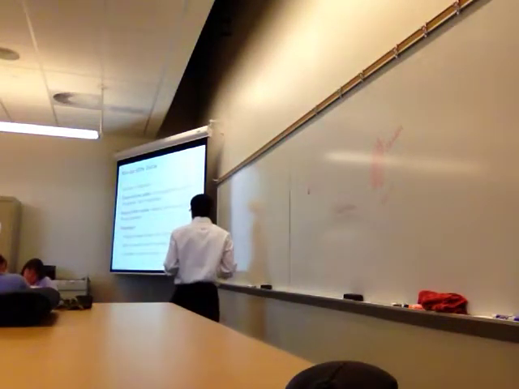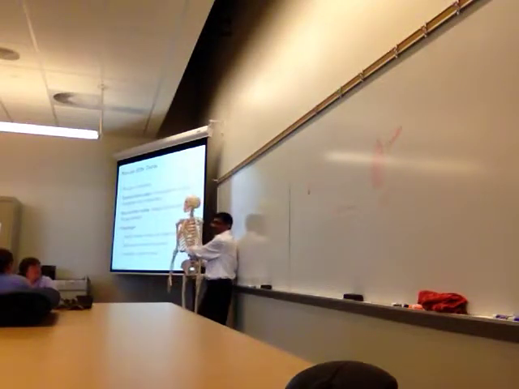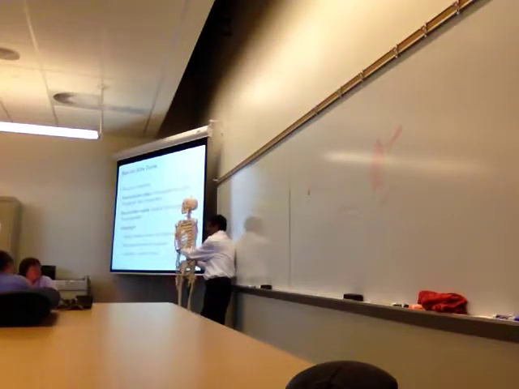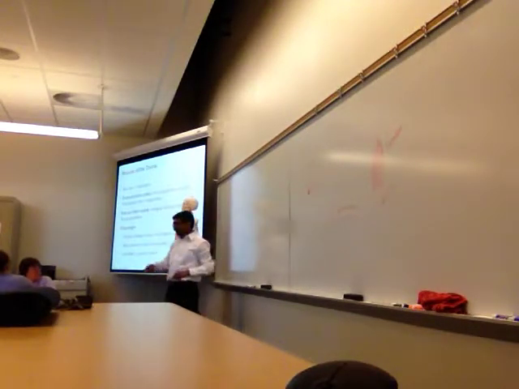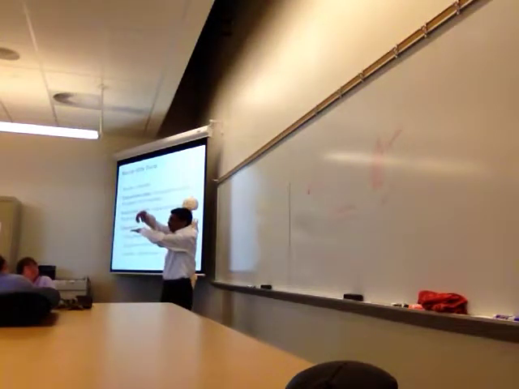Diaphragm. Diaphragm is a flat muscle that separates the thoracic and abdominal cavity. So it is like this. Diaphragm is located here. It is a flat muscle like this that separates the thoracic cavity and abdominal cavity. And your lungs. Why is the diaphragm a respiratory muscle? Because your lungs are sitting on the diaphragm, attached to the diaphragm.